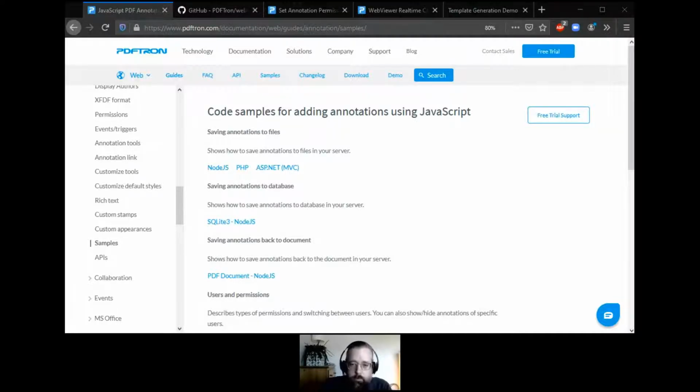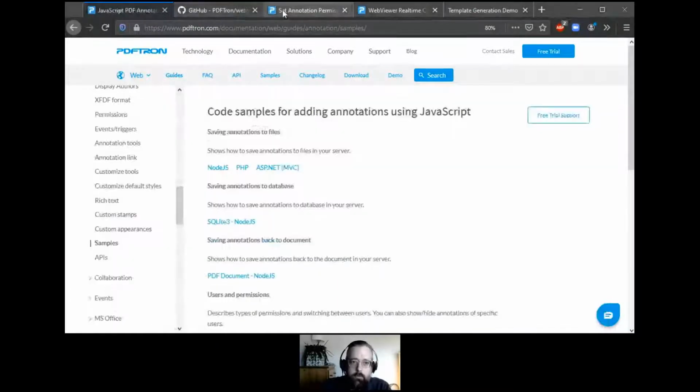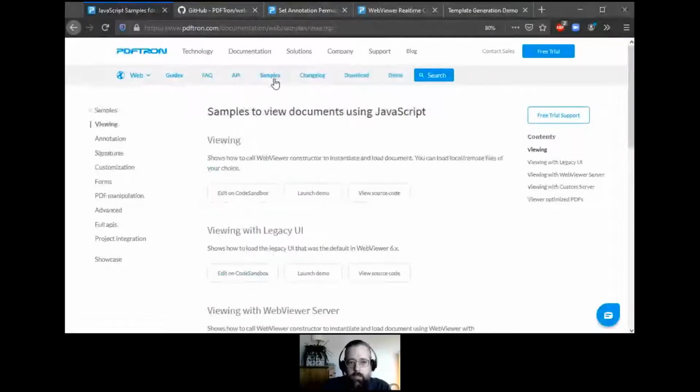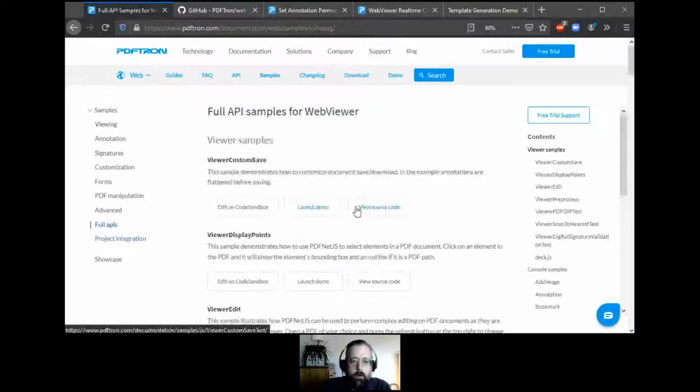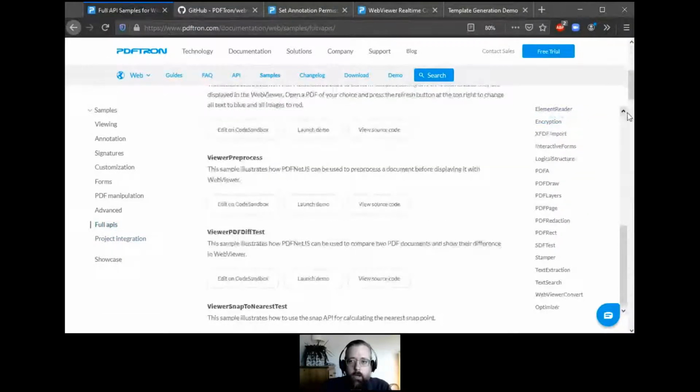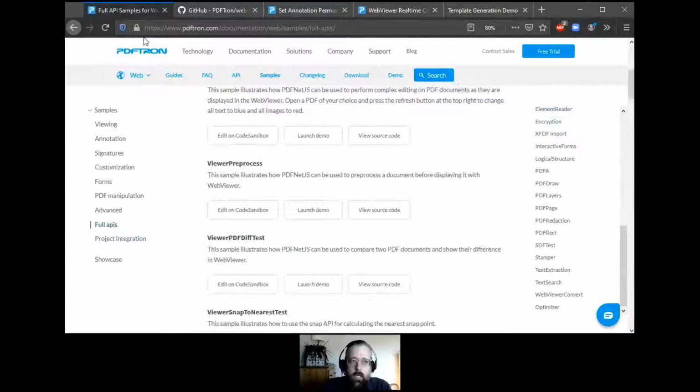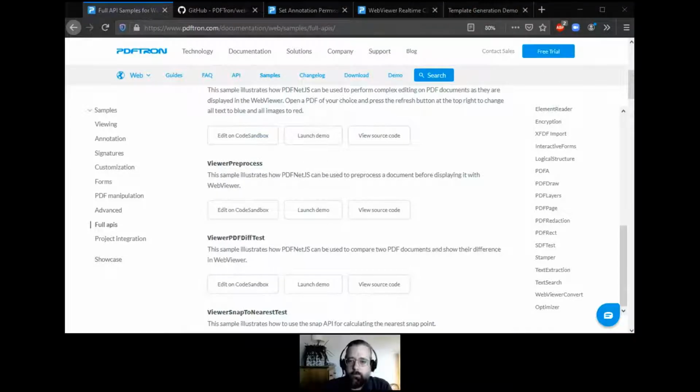Someone was asking whether it's possible to extract the text in a PDF by a position, like the left half of the PDF document. Absolutely, that is quite possible. Our text extraction samples show a couple of different ways of extracting text through our APIs, and one of those is based on semantics, so you can extract the text of a given page, but you can absolutely also just extract from a particular rectangle on the page coordinates.